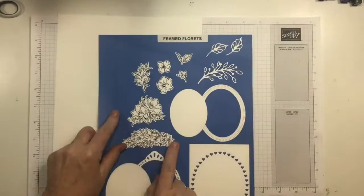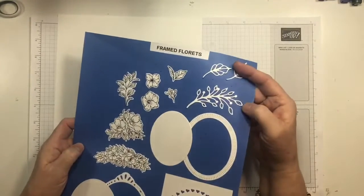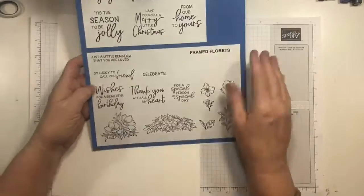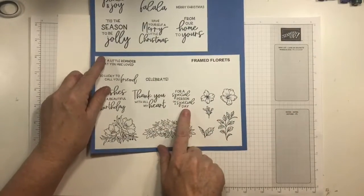And then these are the stamped images that there are dies for in here, as well as some of these greenery sprays, that kind of thing. I'm probably just going to be stamping using the Framed Florets stamp set, and then I'll use the sentiments that come with it too.